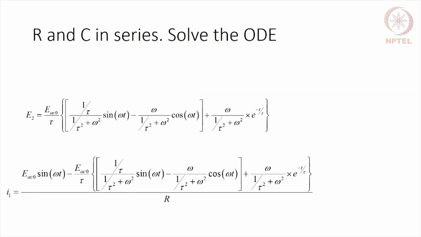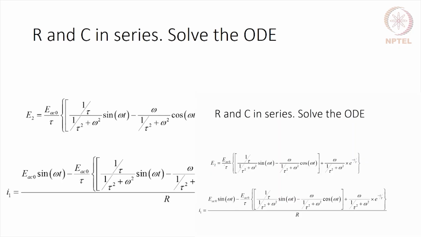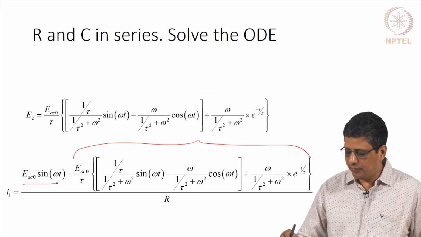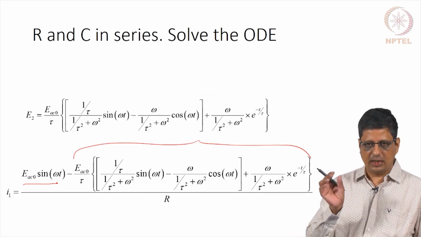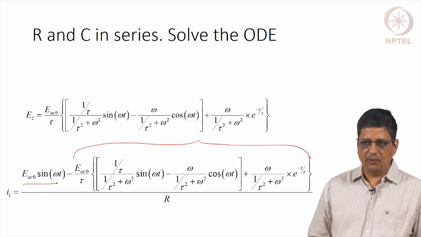And we can get the potential across the capacitor as E2, right. You will get a fairly lengthy expression. The point that I want you to note is that there is an exponential term. We know it is a resistor and capacitor in series. So, we know the potential across the capacitor, we can calculate the potential across the resistor, that is E minus E2 will give you E1, and then divide by the resistance to get the current. So, again you get an expression saying E here is the potential applied, this is the potential across the capacitor, the difference tells the potential across the resistor, divide by the resistor value you will get the current.